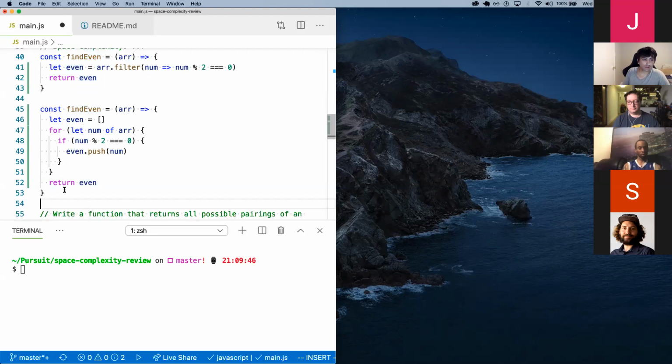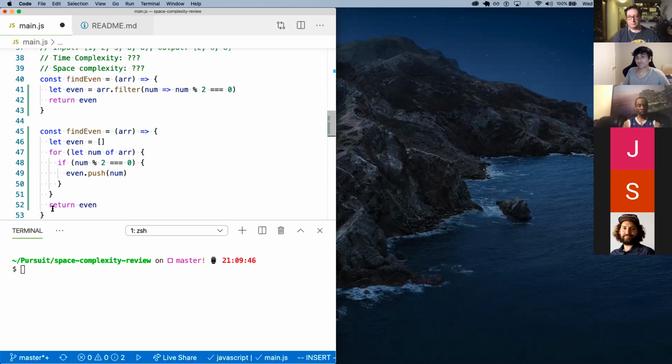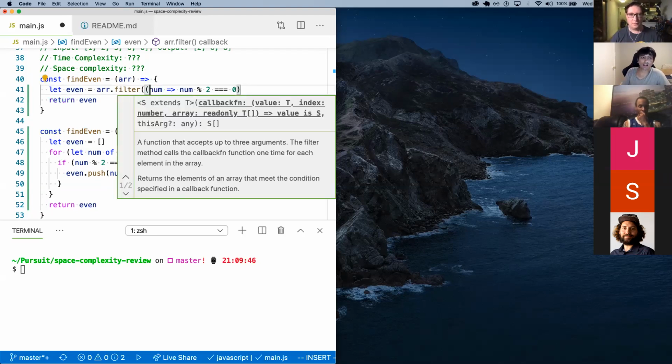Any final questions or thoughts about this example? Not necessarily about space or time, but vocabulary. Quick question: when you don't need to put what you're passing through before a fat arrow in parentheses, is that an implicit return?